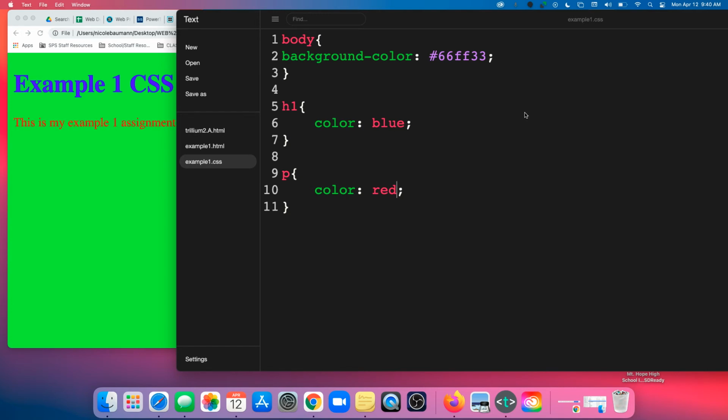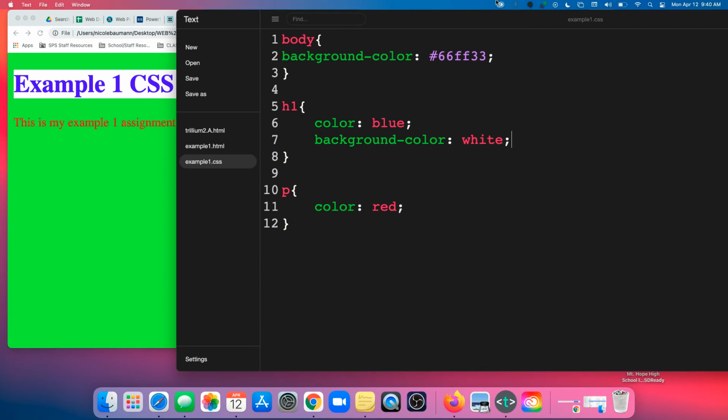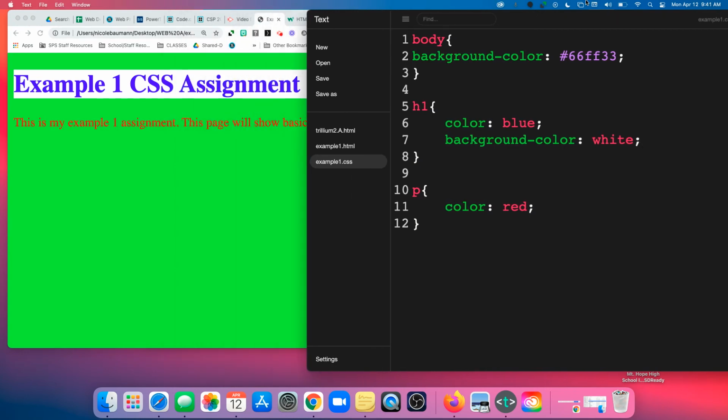So another thing with this, guys, is there an ask? Like, can you add background color? Yes. Body, you have the body between the body tags. It's going to be a background color. If you want your paragraph, or let's say you want your H1 to also have a background color, you can do that. So I can make my H1 a background color. I could put background dash color, and maybe I want it to be white. And now it's going to put a block around my H1 and make it a separate color. So you can do background colors.